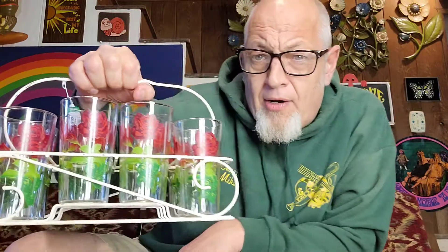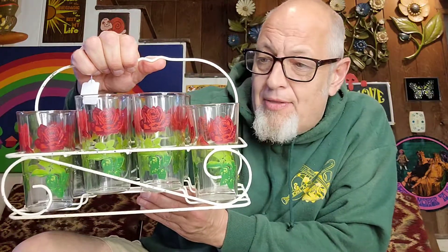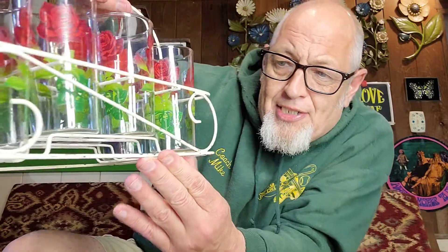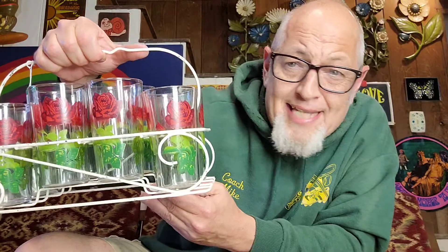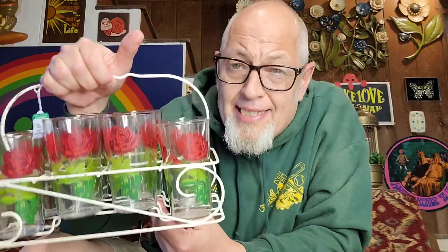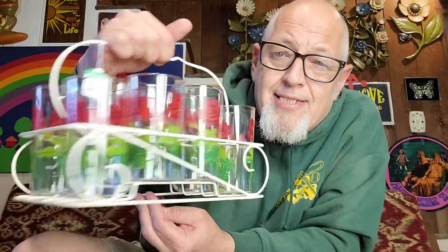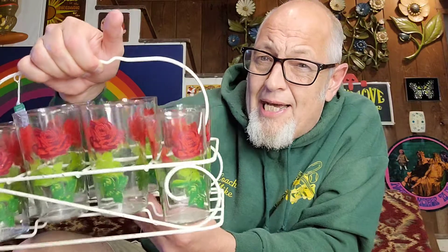Here are the glasses that I found that are spectacular. This is a set of eight rose glasses for $4, and the paint on the glasses is perfect. There are some nips and chips on the carrier, but that's to be expected. This is 1960s barware in perfect condition — the glasses are amazing. For this to be $4, this is really why I round up at Goodwill. This is a $40 to $50 set of vintage glasses for $4, and I think it's probably closer to that $50 number.